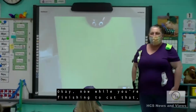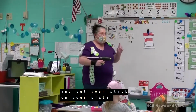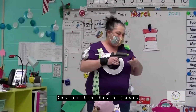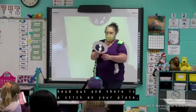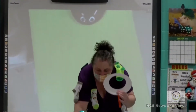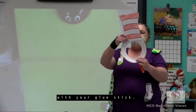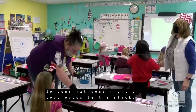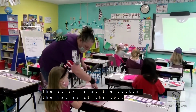Now while you're finishing cutting that, Miss Graham is going to come around and put your stick on your plate, because this is how we're going to make Cat in the Hat's face. As soon as you have your hat cut out and there is a stick on your plate, we're going to glue with your glue stick. This is going to be your face, and the hat goes on top, opposite the stick. The stick is at the bottom, the hat is at the top.